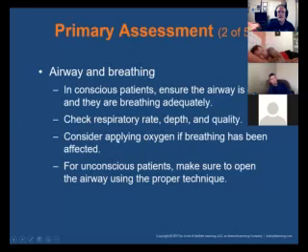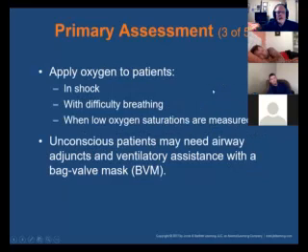All of our patients who need oxygen, we get oxygen on them early, right? If they're unconscious, we need to protect their airway. We need to open their airway. So open would come first. So we need to get an oropharyngeal airway in there if they'll tolerate. If not, if they have a gag reflex, we're going to go with an NPA unless they have facial trauma, right? So we're going to make sure they have an airway.